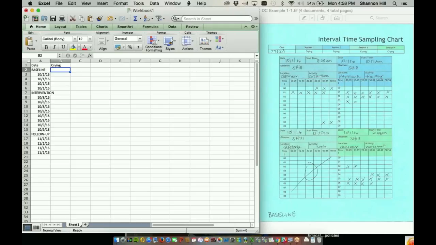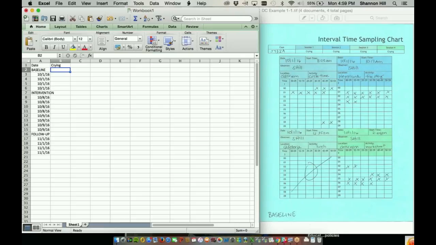So we can either plot this as the raw number of increments in which crying occurred, or we can plot it as a percentage. My recommendation for you, for 2 different reasons, one for today's purposes and one for in general, is to plot it as a percentage. The number 1 reason for practice-wise that you would plot this as a percentage is that you may be wanting to share that with teachers, principals, parents, that sort of thing. And percentages are numbers that everyone can relate to, whereas raw data could mean anything.